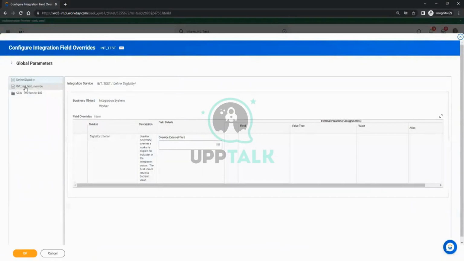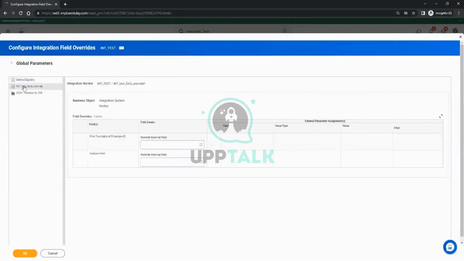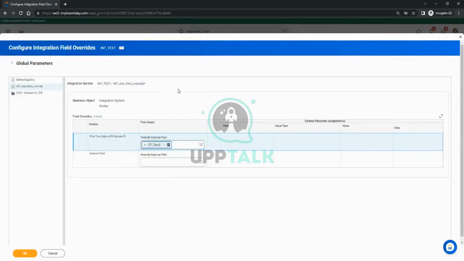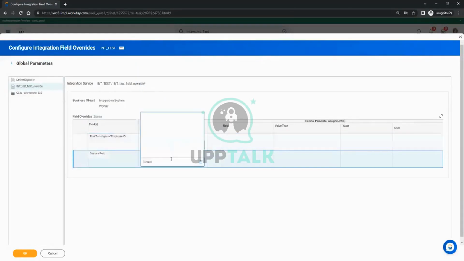Here you see this int test field override. This is the one which we created. The first two digits of employee ID and the custom field. Now here you have a drop down. Once you create your calculated field, it will come. Some calculated field we have created should be there. Right. We will choose whatever.